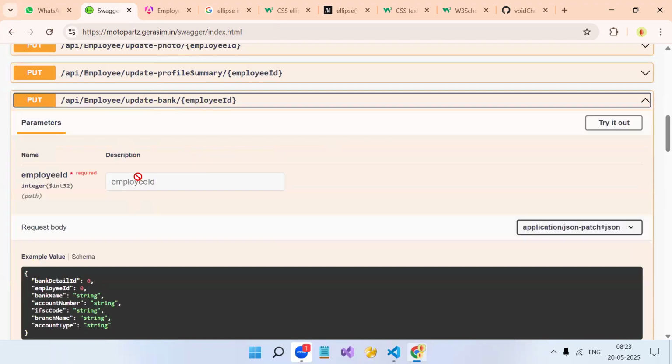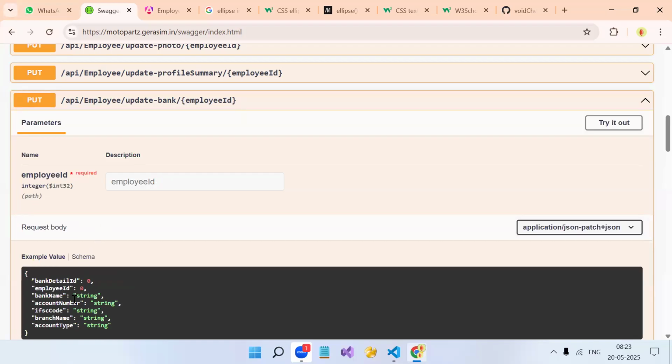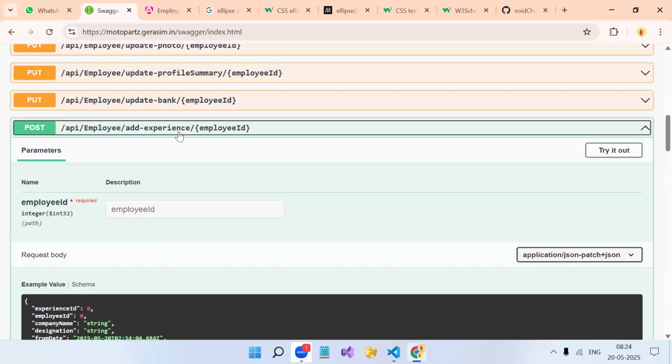In the update API, right? Whenever you have a put API call, you have to pass the ID and the object also, and the same ID will be present in the object and over here also. Put APIs are built like that: whatever record you are updating, you need to send that record ID in a query parameter also. Just like that, a post API can also have a parameter.